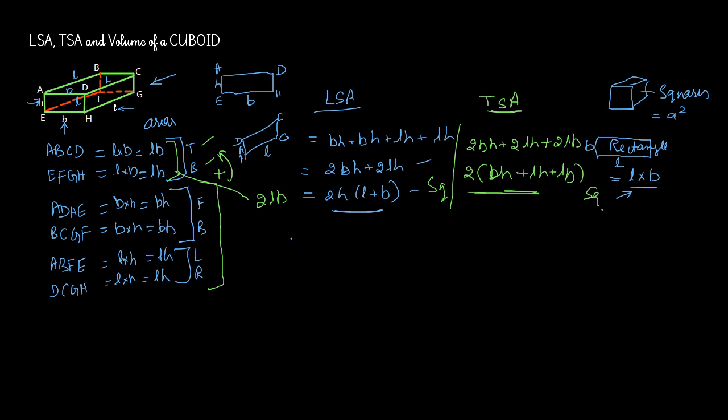Now let's move on to volume. When I go to volume, remember what we discussed even for the cube. If I place rectangular cardboard pieces on top of each other and keep going, these are all my rectangular cardboard pieces. This becomes my height. I still have this as length L and this as breadth B. This is my height.